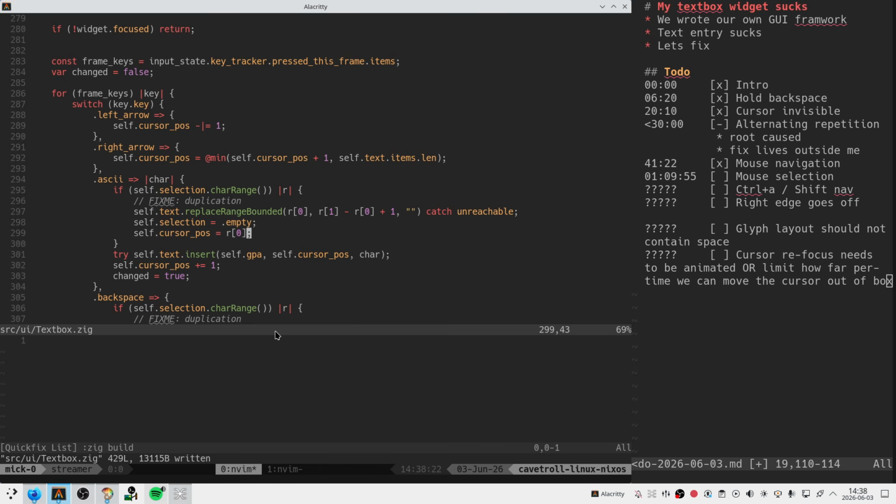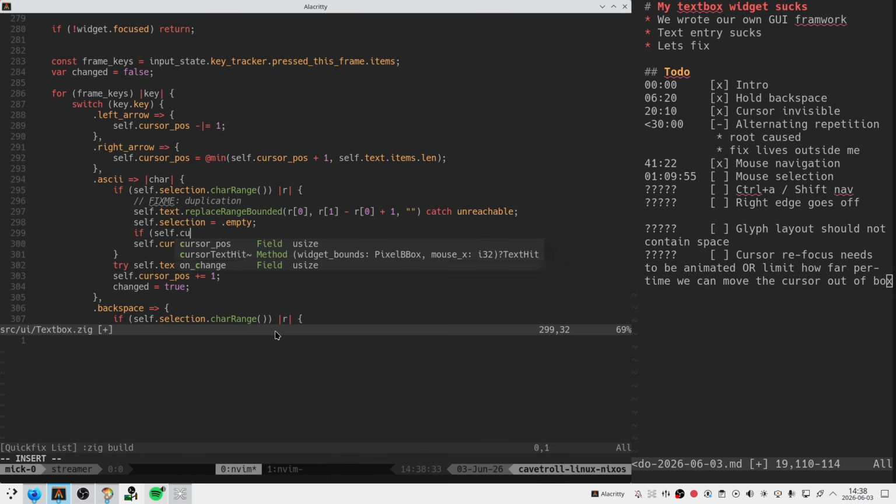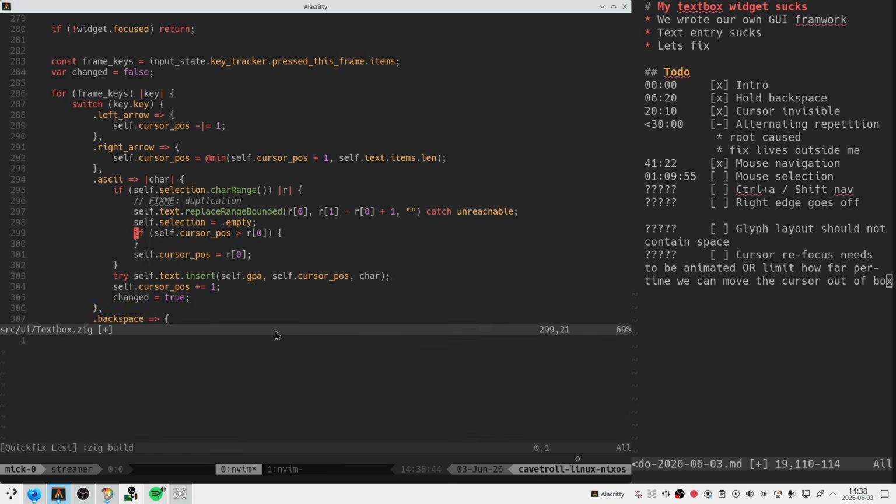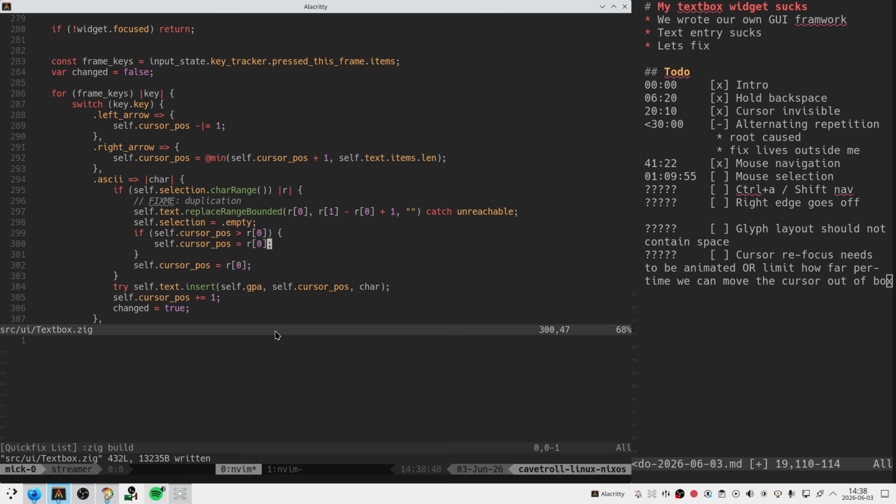So hopefully the cursor is on one end of the range. It should be. But I guess maybe it's easier if we don't assume that. So if self cursor position is greater than R0, the left end of the range, it gets set to the right side.